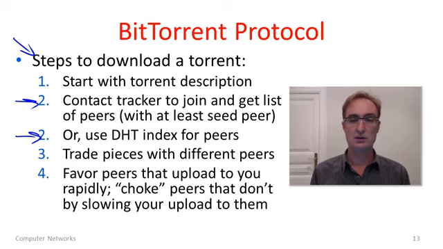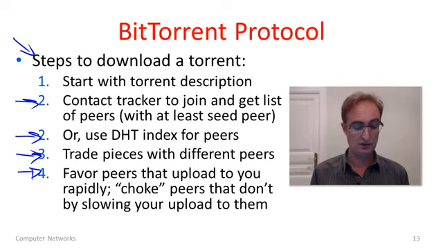Alternatively, you can use this fully decentralized DHT index, look it up under the name of the torrent and find a set of peers who you can contact to get a copy of this file. Now you know who to contact, the peers. And what you begin to do is start trading pieces with them. Everyone's trying to download the same file at the same time, so everyone trades or swaps the different blocks they have. As you contact different peers, they may have some different blocks, and you may have some blocks they want. So you begin to trade them until you get the complete file.